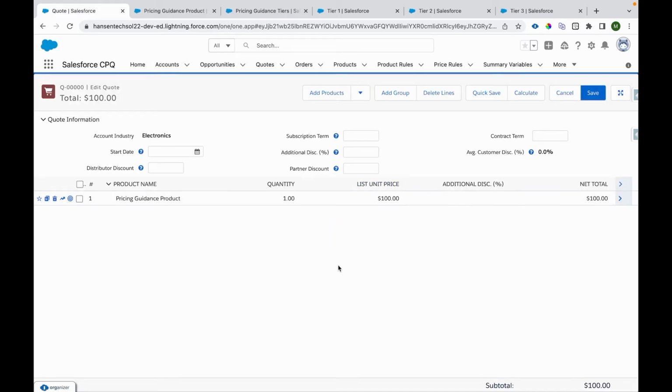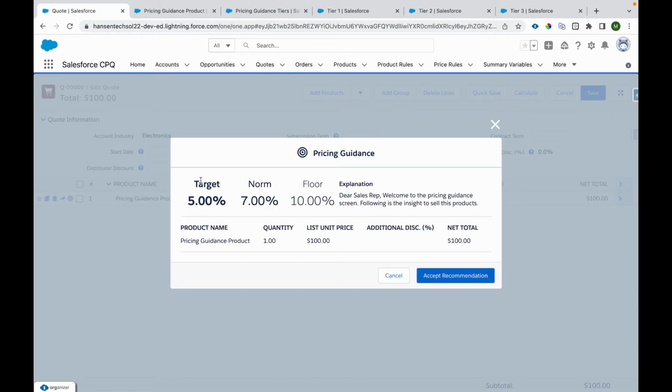As soon as we land on the cart, we see this small icon over here. This becomes visible when we enable pricing guidance from the install package setting, otherwise it will be disabled. As soon as I click it, you can see the discounts are visible: target discount 5%, normal discount 7%, and floor discount 10%.